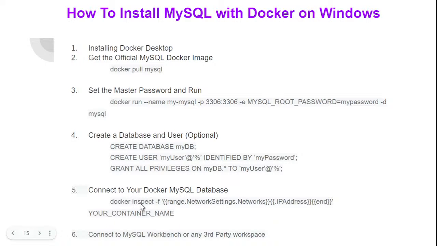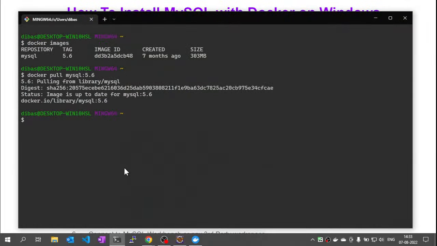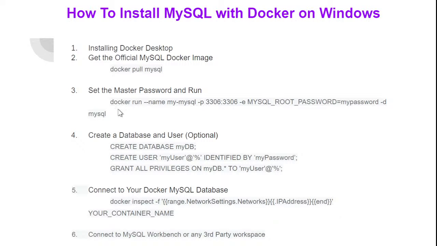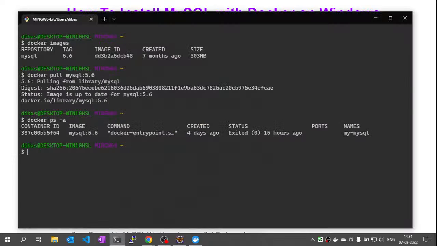So what you can do is you can check your image. Okay, docker ps hyphen a. This will give me the current running status of the Docker container. Basically, MySQL is the name which I have written by executing this command. Okay, and the problem is I don't know in which network or which IP address everything is.